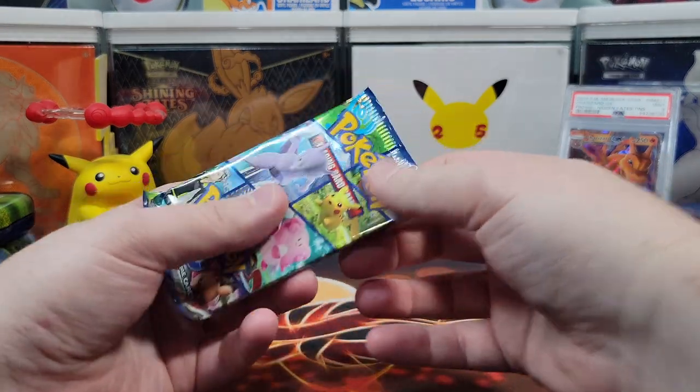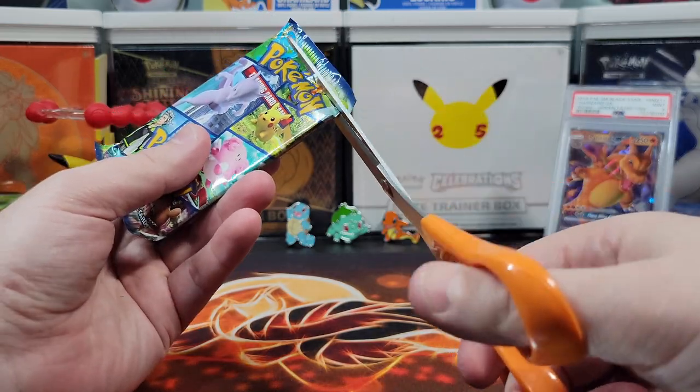Time for pack number two. Second pack magic, Heart of the Cards. Let's go, Mini Tins. Woo!